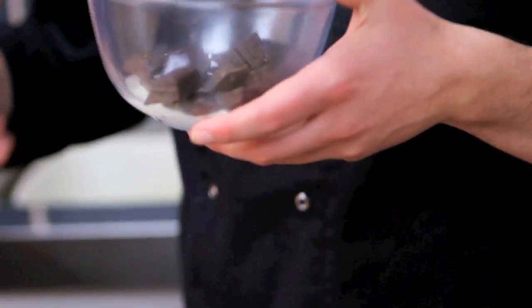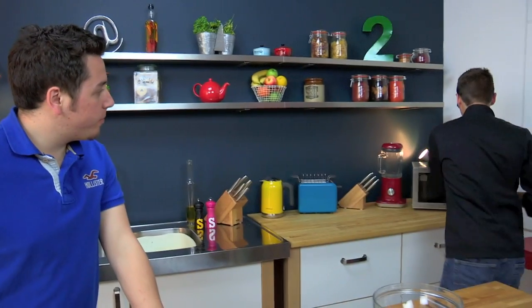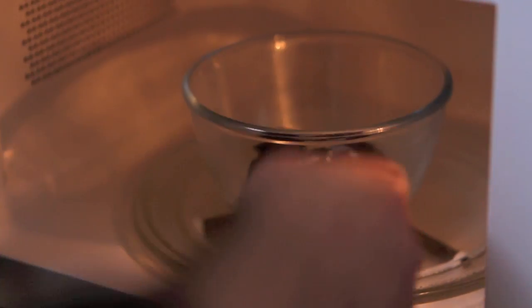I'm just going to add a tablespoon of double cream into our dark chocolate. Now this chocolate is mint chocolate, so it's a bar that's already flavoured with that mint. Of course you could use chocolate orange, you could just use plain chocolate, any flavours you want. It goes into a microwave for about 30-40 seconds to melt.